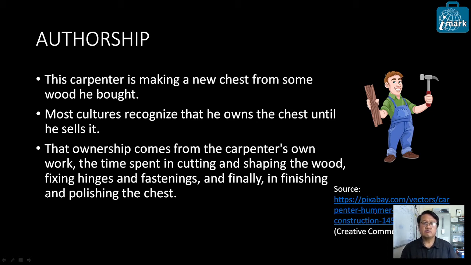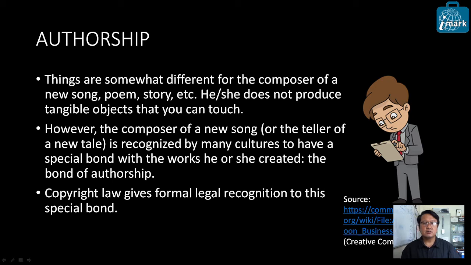Now there is no problem with this kind of tangible object, because a physical object is very easy to assign and understand. And yes, the carpenter or this person owns the object. Now, the problem comes with something abstract like songs, poems, stories. When this kind of thing comes, it becomes a little bit problematic. Why? Because most of the time, these are not produced in tangible objects, not like a wooden box, not like a physical object which can be owned or which can be given away to someone else. So this becomes something more abstract.